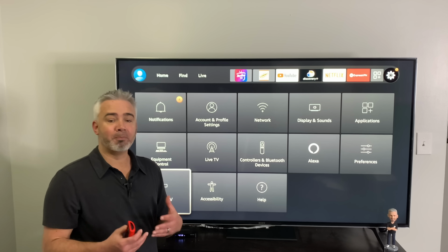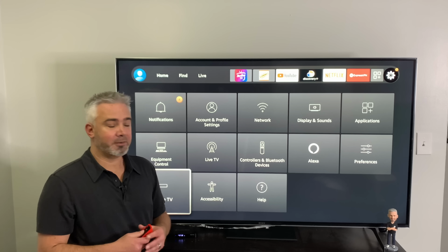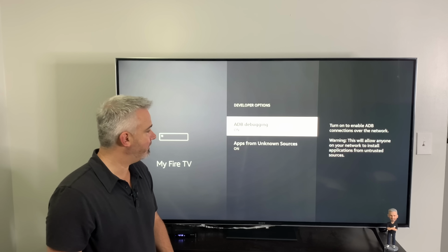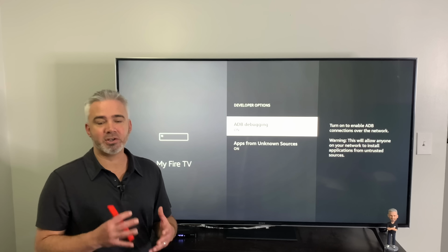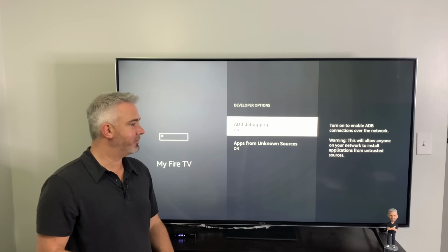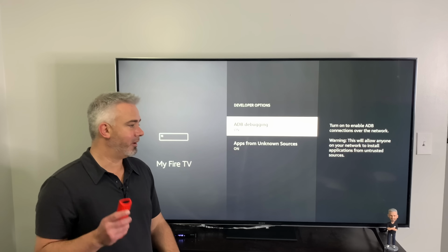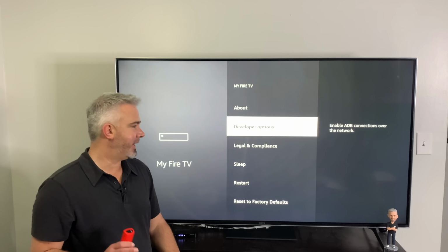Let's say, for example, I have unknown sources on. So let's see if there's any difference. Go to My Fire TV, Developer Options. Guess what? No change. It did not change your settings, so that's great. We can still download third-party apps. We can still enjoy everything that we could before on our Fire Stick, so no problem at all.